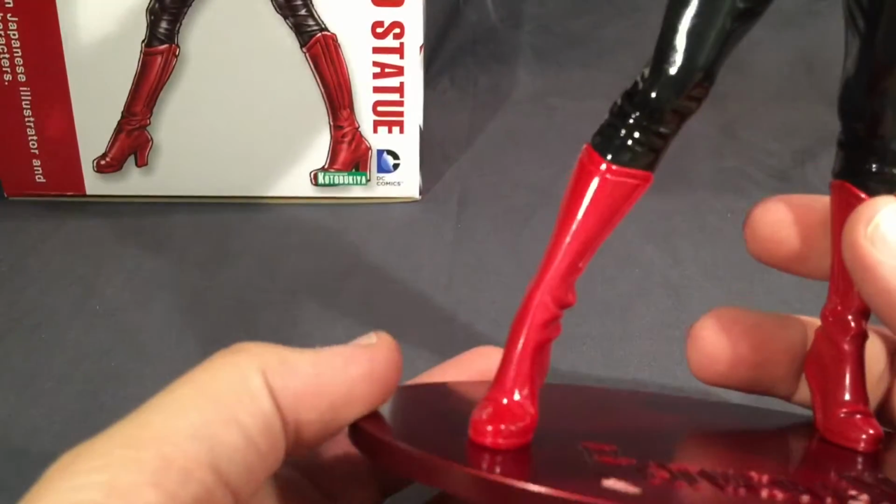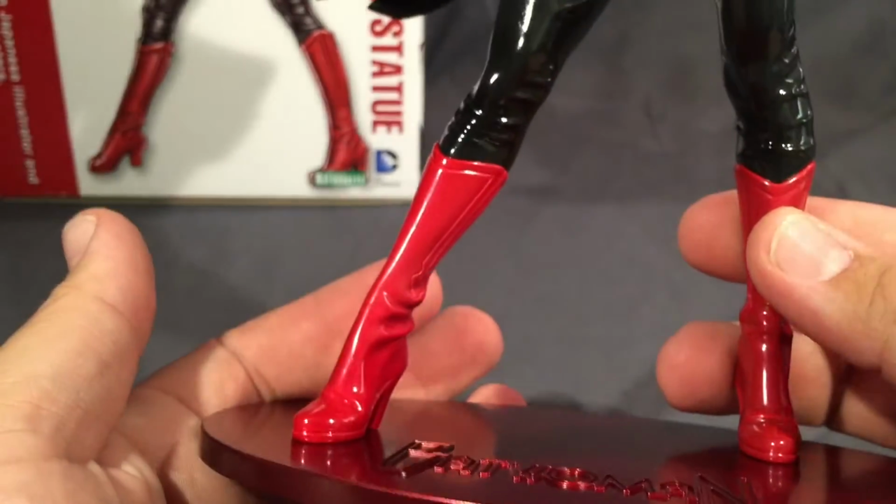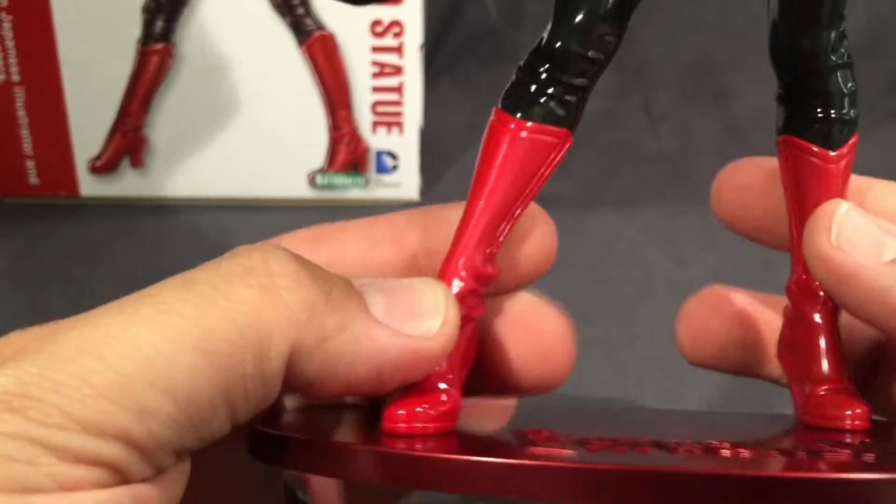So the boots actually do have kind of a metallic finish to them. Well, maybe not finish, but the paint has kind of a pearlescent look to it.